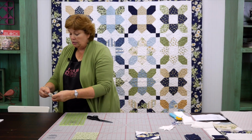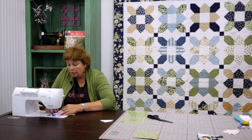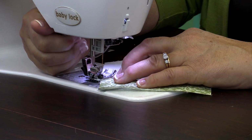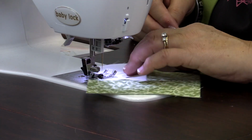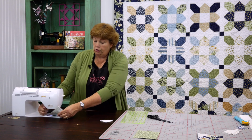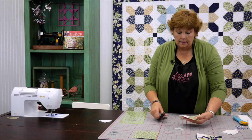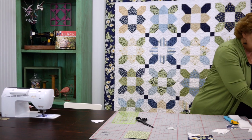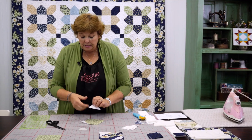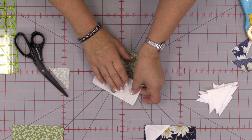So let's go over to the sewing machine, and we're going to do this one side. And I'm going to line it up on the corner. Sew on my line, right on the line. And then we're going to trim that. Just like this, trim it. Press it back. You can't attach both of them at the same time, because you'll end up with a little pleaty thing right here. So now you're going to add your other corner over here, just like this.